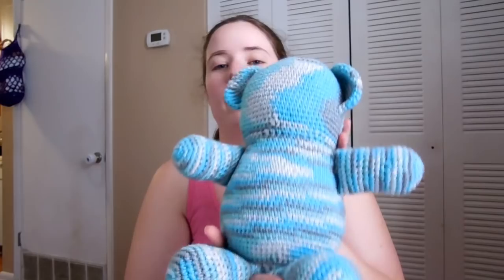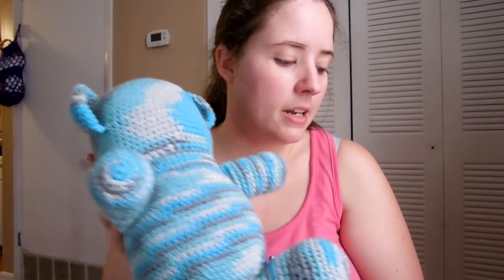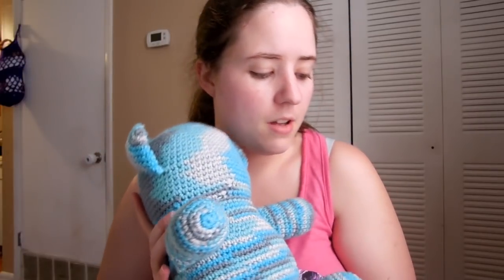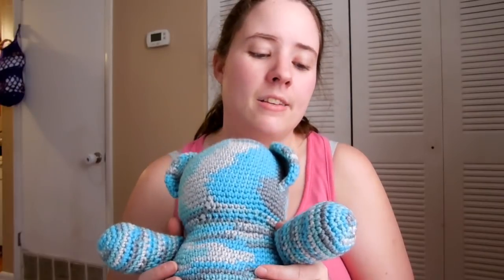Let's see here. Alright, this is almost finished. If I would just sit down and finish it, it would be done. What? Be careful. And it's the sleepy bear. Hold on, let me talk about it, and then you can play with it. This is why I haven't finished it, because he wants it every time he sees it. And it is the Sleepy Bear. It's a free pattern by Jennifer Olivares. It's with a G hook, and the yarn is Red Heart Super Saver Icelandic.